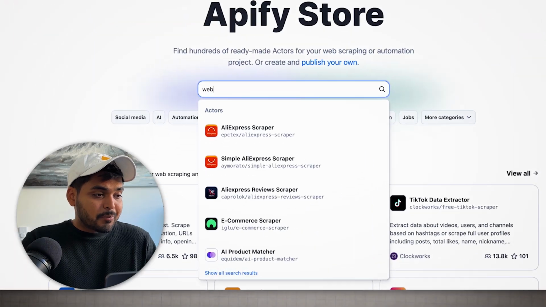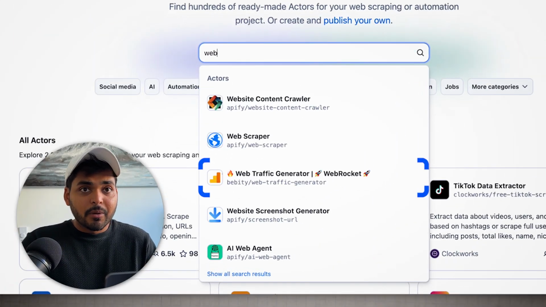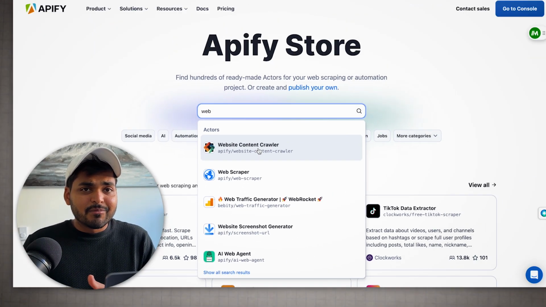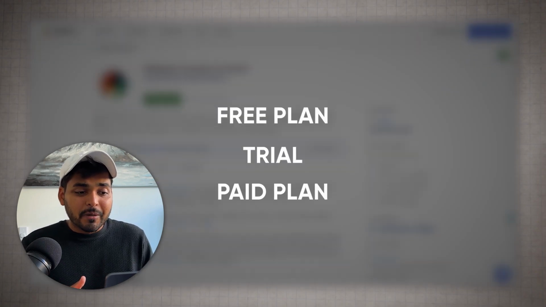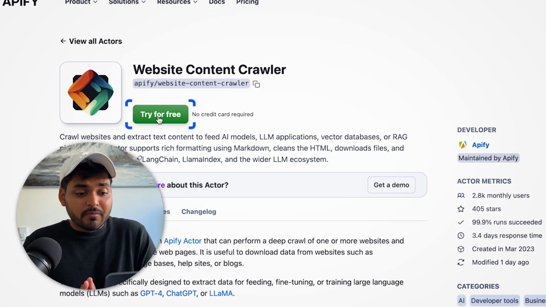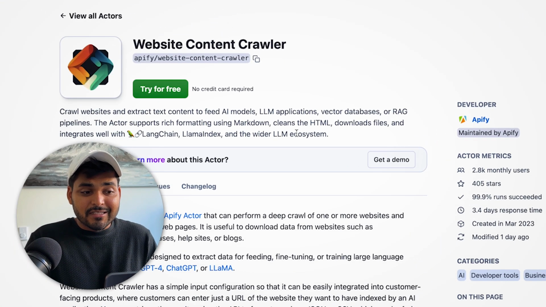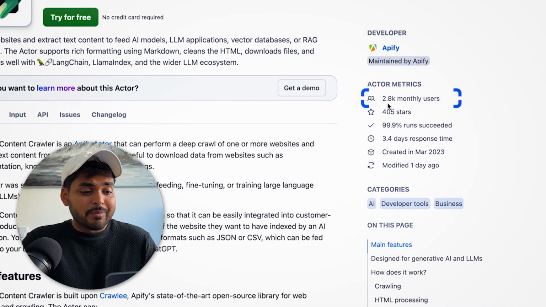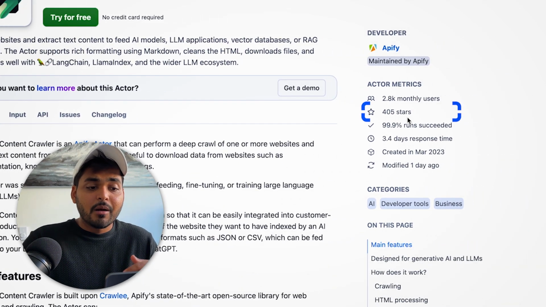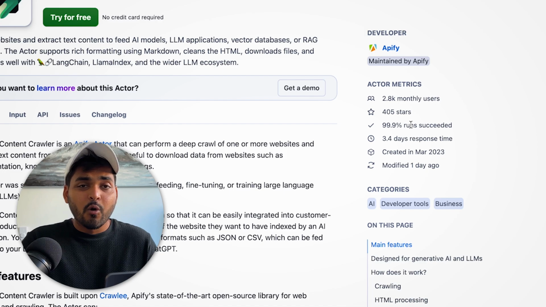Some of the apps are built by the company Apify and some of the apps are built by external developers. And then sometimes they have a free plan or they have a trial or a paid plan. But you can always try an actor for free and it's something so useful and you'll be willing to invest in. And for every actor, you get to see how many people have used it in the past month or how many stars it has. So it basically tells you the quality of that actor. But we'll dive in really shortly on how to actually pick the right automation, like how to figure out which one's actually gonna be useful or not. This is what Apify is. So let's see how we can use it.